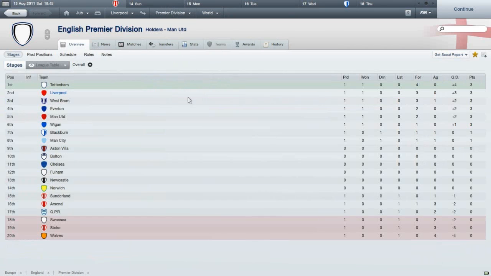Let's have a look at the Premier League table. Well, Tottenham fans, you must be happy with that. Top of the table, West Brom in third, Everton in fourth, Wigan top there. Arsenal, like real life, certainly down at the bottom. Chelsea in 11th. They haven't played yet, actually. And City also in 8th. So, very good start for us indeed.